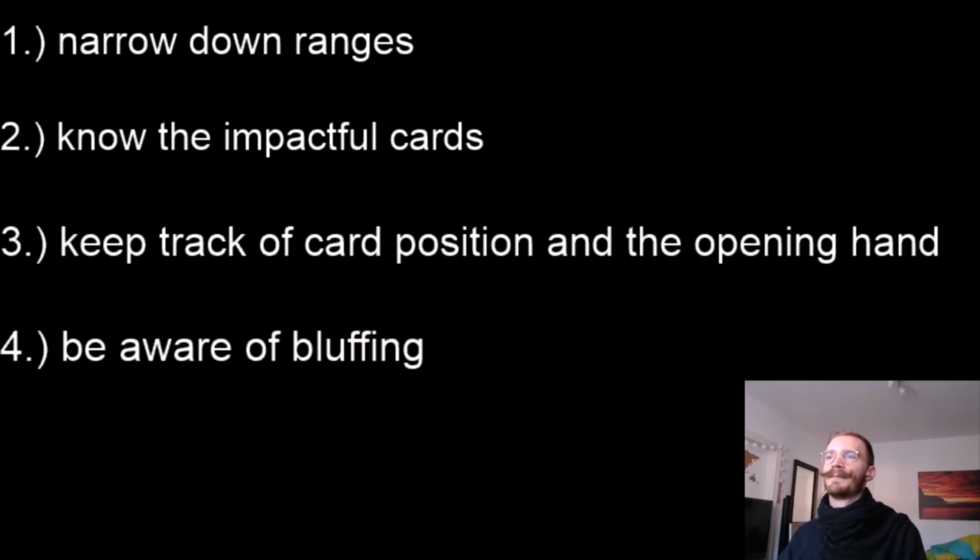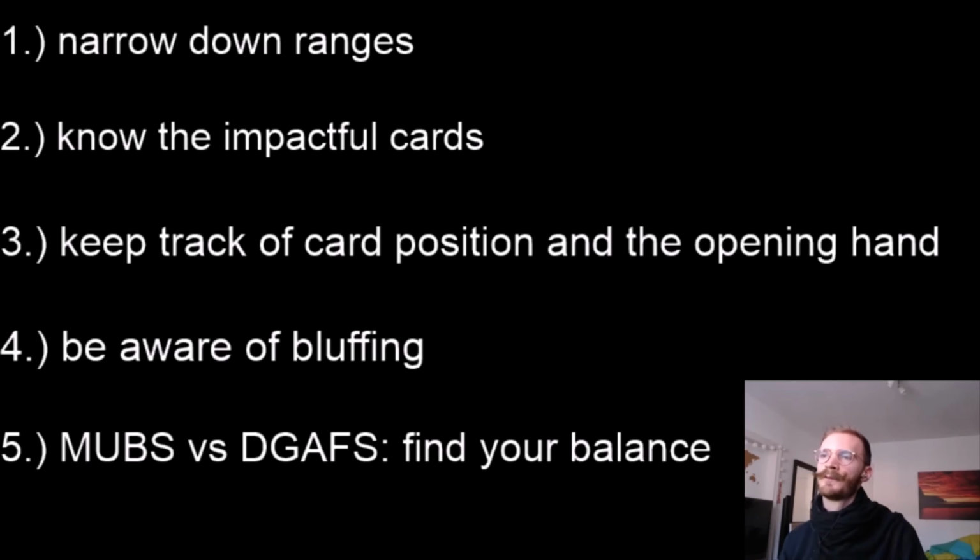Number 4 is be aware of bluffing, especially once you reach higher levels of opponents. And the last one is try to not overread and not underread your opponent, but rather find a good middle ground of playing around your opponent's stuff, but also knowing when to ignore it and just go for the win. So guys, that was everything I could think of about hand reading. Let me know if you think I forgot something.